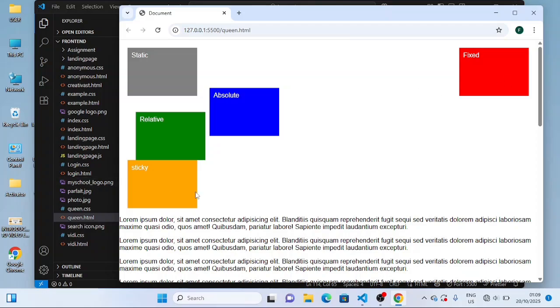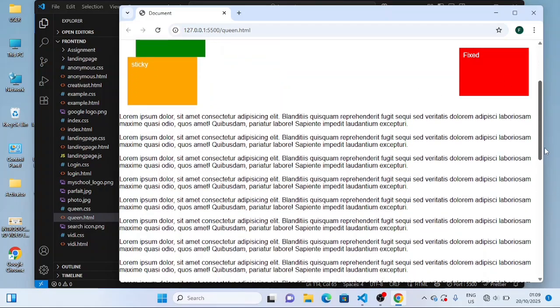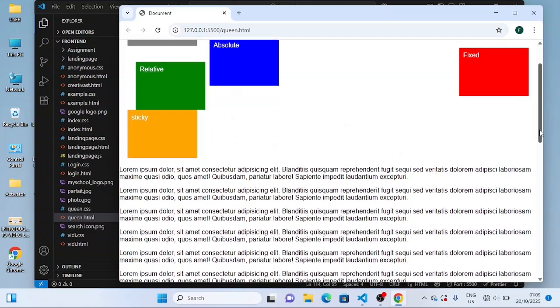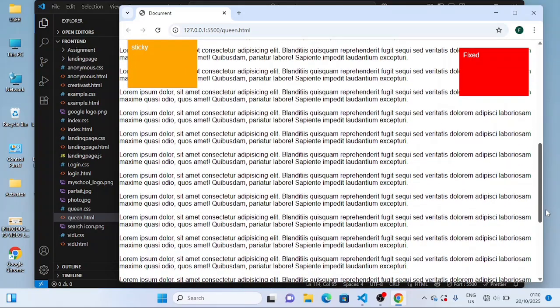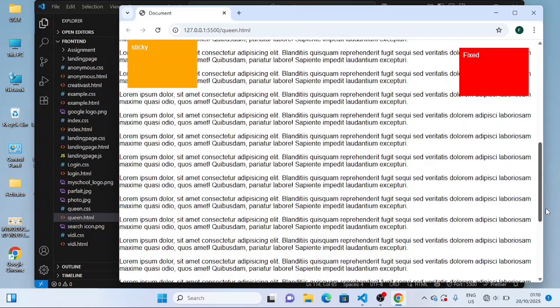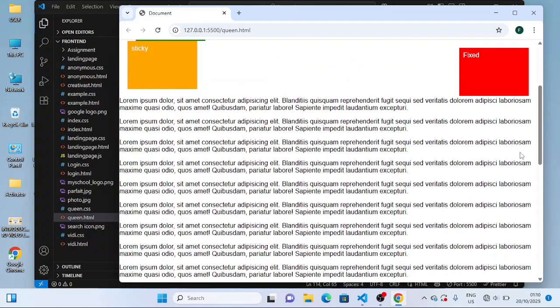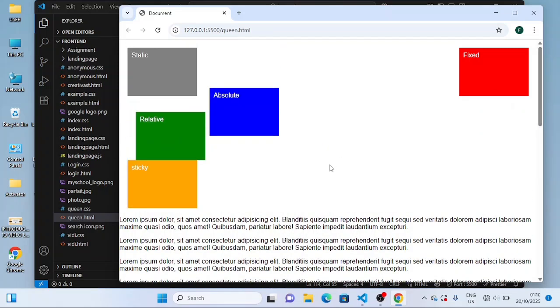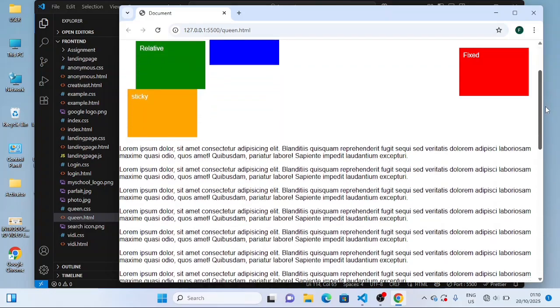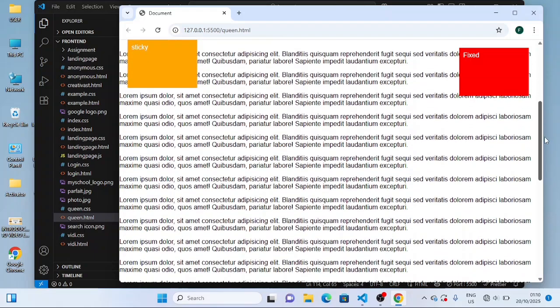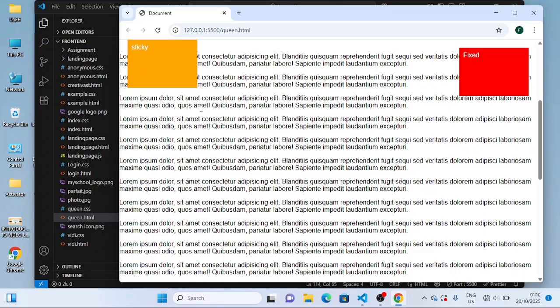Now let's leave fixed. Observe sticky. It was moving until it got to the top and then it stopped moving. So the sticky position is a mix of relative and fixed. The element scrolls normally until it reaches a certain point, then it sticks to that point like it is fixed. If you notice, the box was scrolling normally until it got to the top and then it became fixed.